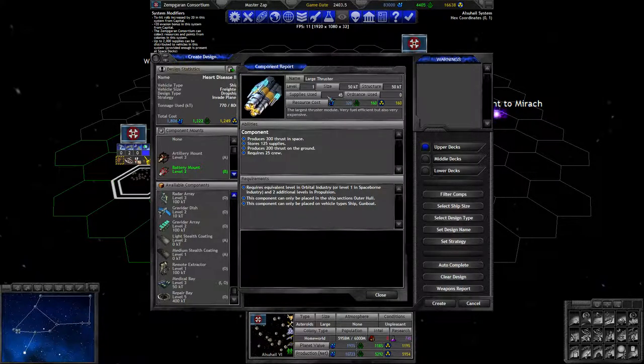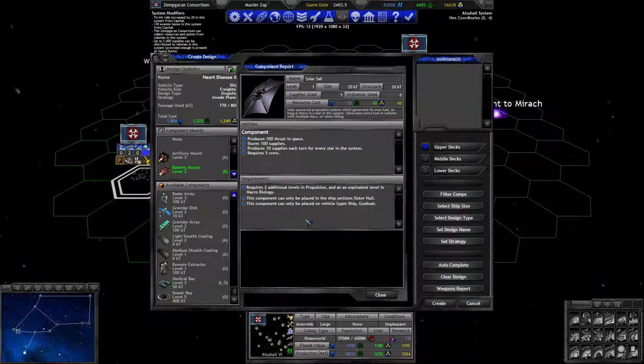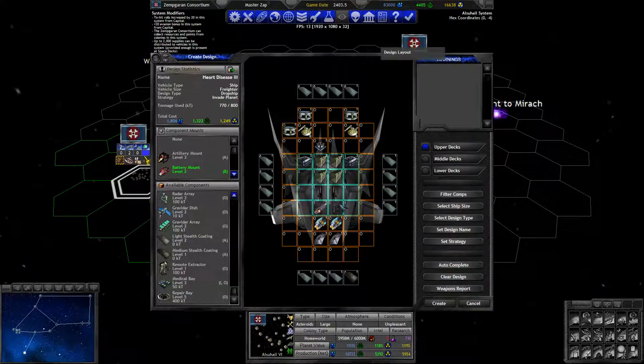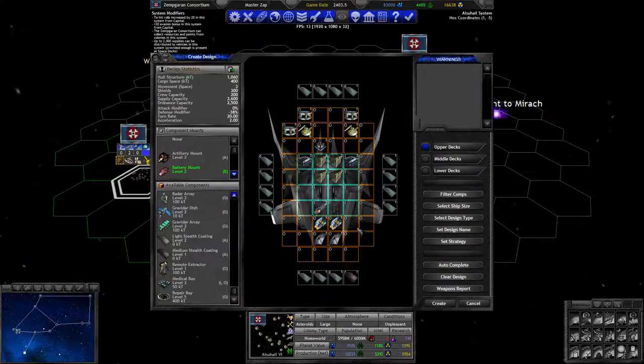Actually, how much supply do they need? 90? Yeah, let's just round that up to 100. 100 per move, meaning 300, and they generate 10 supply per star. And 75, so like, let's say 95. In an average system. Which means 100 supplies or so shortfall, which means this thing has enough supply to keep it going for 36 turns. Which is fine with me. If we cloak it, then the reactor isn't going to produce anything, which means we're going to have almost half that, but 18 turns is still more than enough.